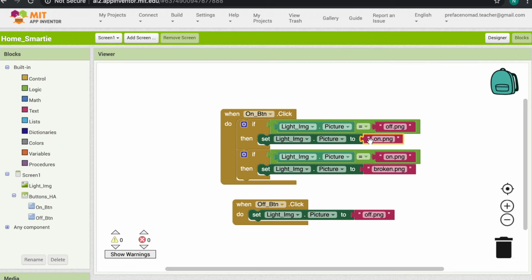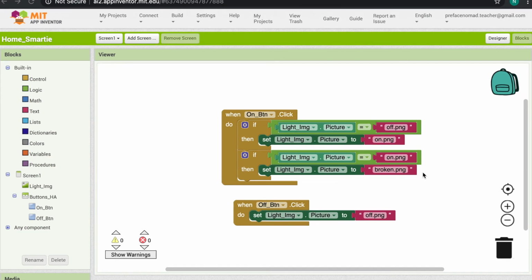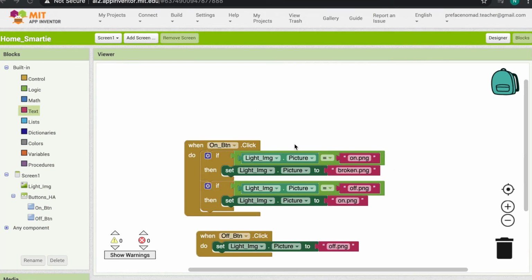And the second if-then suddenly found that the picture in the light img is on.png, so it instantly changes the picture to broken.png. To fix this bug, we can simply switch the order of the two if-thens. Okay, let's add more things.